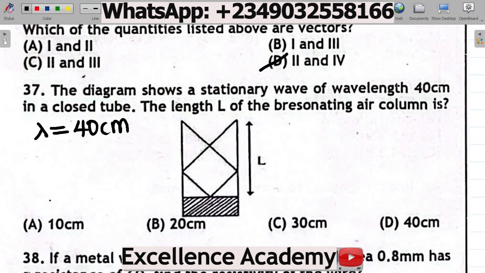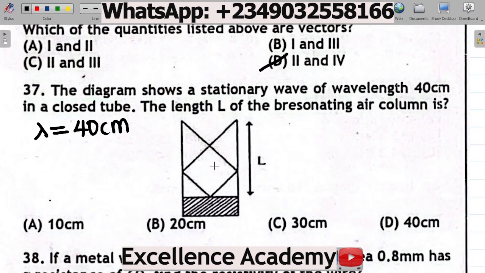That's wavelength. Now, for this particular question, you're asked to find the length L of the resonating air column. This is the air column here, and how to do that is very simple. If you look at this side here and this side, this side and this side forms two. From here you're having one, then you have this two, then you have this three. There should be a fourth one, which should be like 4 here. All right, let me do this again.